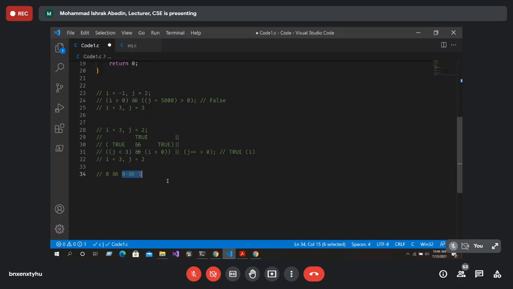So if I do a chain of things, it doesn't matter. As long as they are in an AND relationship, this part will be skipped. It doesn't matter whether it is 0 or not. The whole thing will be evaluated as 0. This part will be skipped. It doesn't matter whether it is 0 or 1. It will be evaluated as 0.